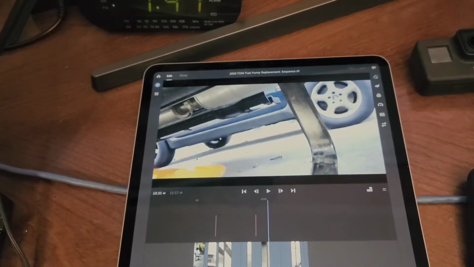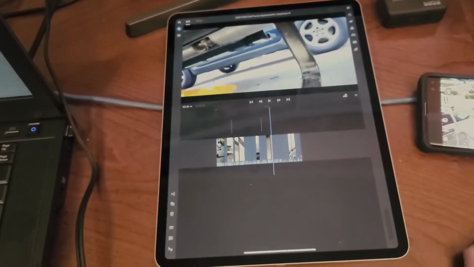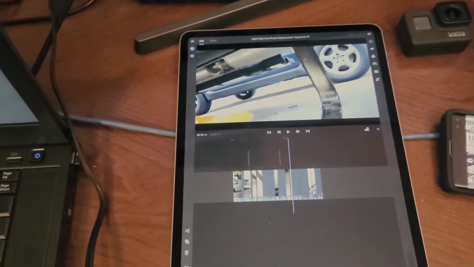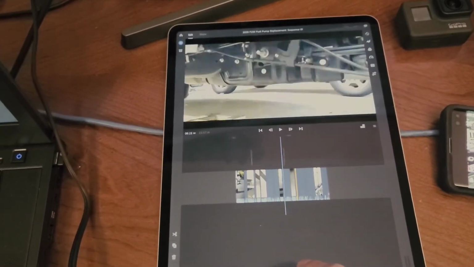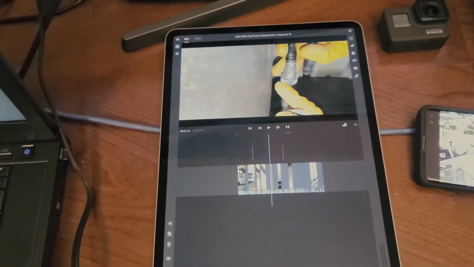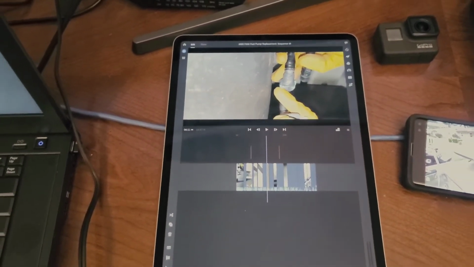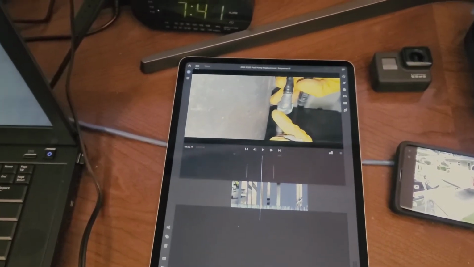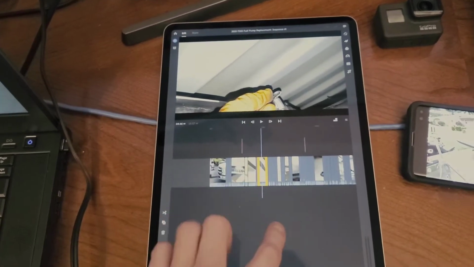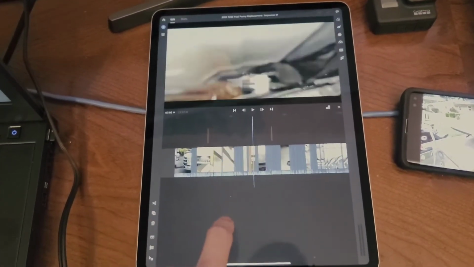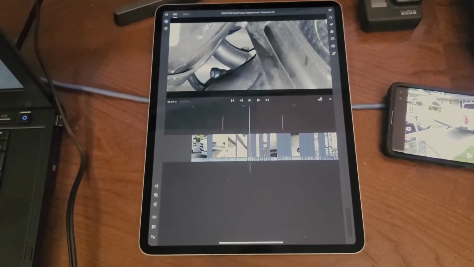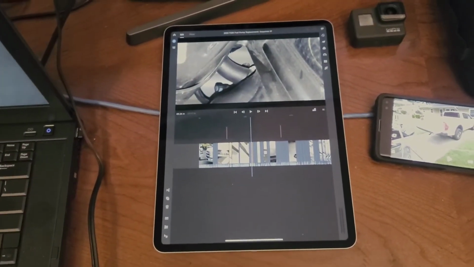I do love the form factor of editing on the tablet. It's just great to have a huge touchscreen like that. And as far as the app performance itself, it was rendering the colors much better than the iMovie app. And I only had to make some minor exposure adjustments. One negative, the app did crash on me one time. I had to re-add some source files that I mistakenly deleted from the timeline. And when I added them in, it wouldn't recognize them. So I just had to restart the app.